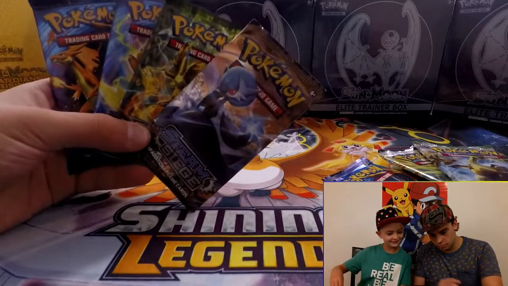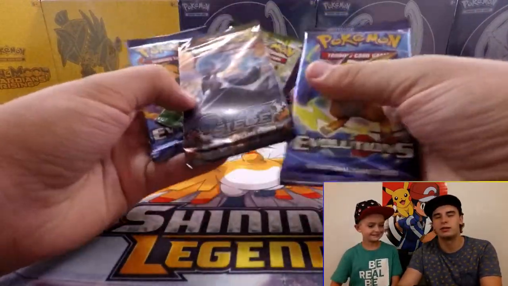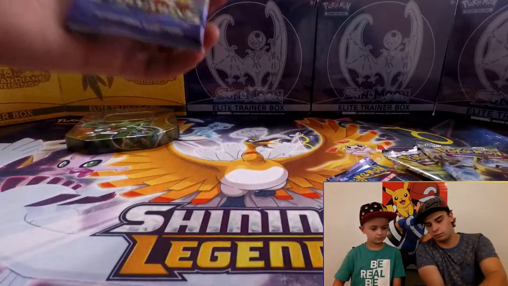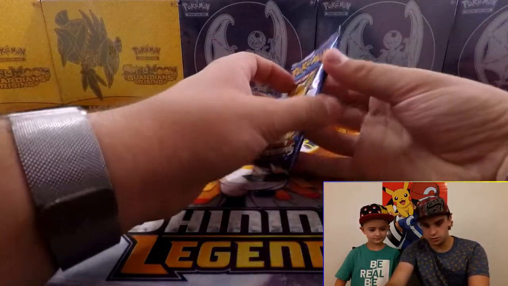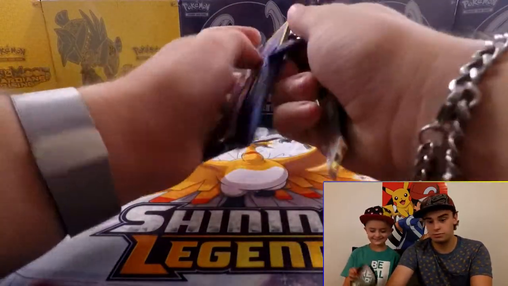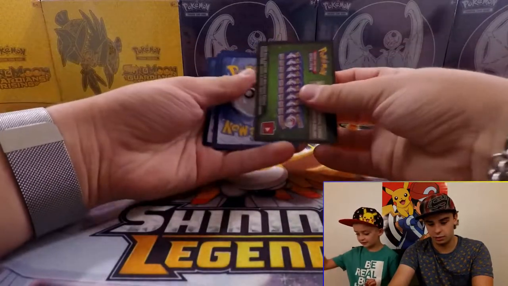We'll start with me. Okay, I think you should close your eyes. Close my eyes? Okay. Do this one. Got the Raichu Evolutions pack. Move those out of the way. Okay, let's see how this goes. I'm ready. I need a Raichu. Hope I get a Raichu from the Raichu pack. That'd be cool. Okay, got a code card.